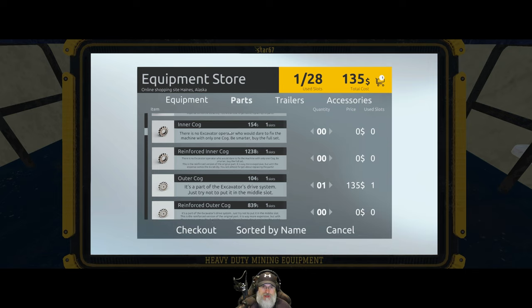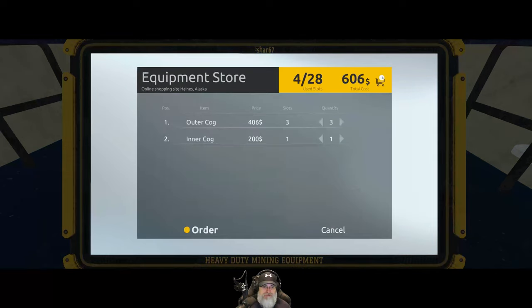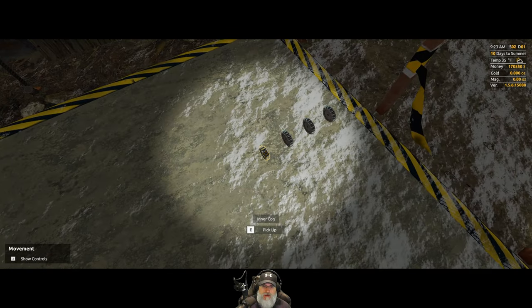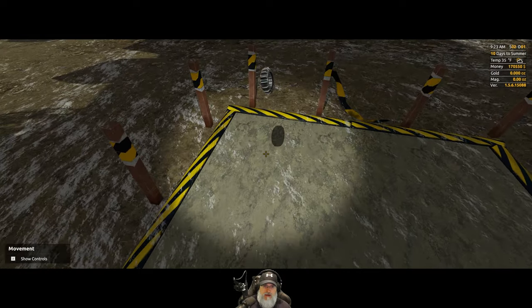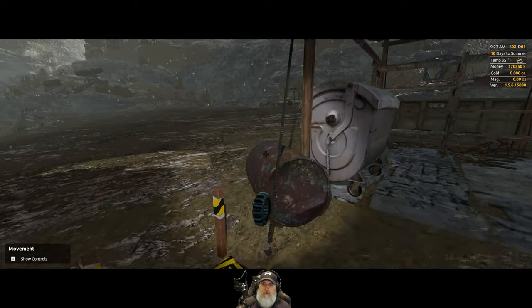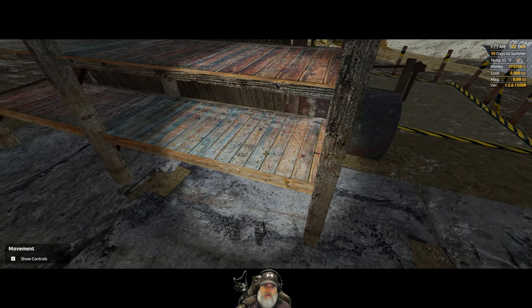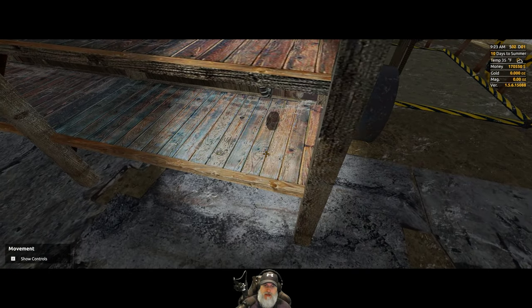Maybe we should buy an inner cog too. Well, you know what though? Isn't there like three outer cogs? So maybe we should buy a couple more of these. They're not that expensive. So yeah, let's do that. Okay, that's the inner cog. We need an outer cog. Okay, let's put the cogs on the shelf, the extra ones.